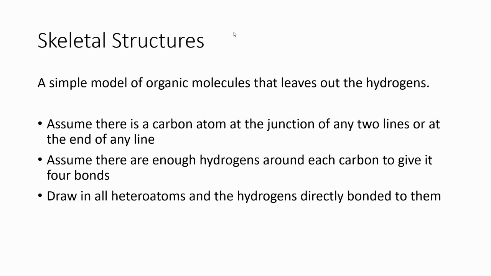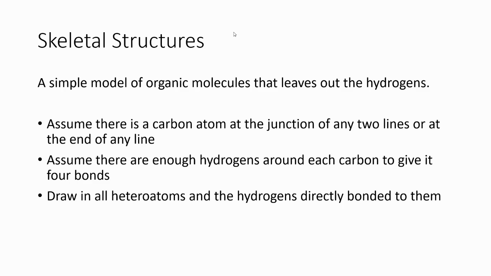Around every carbon, remember that carbon has to have 4 bonds. Any bonds that are not shown, to fill the octet, are hydrogens. This is where we have to do some imagining. If we don't see enough hydrogens, it's because they're just not drawn. They're still there, just not shown.